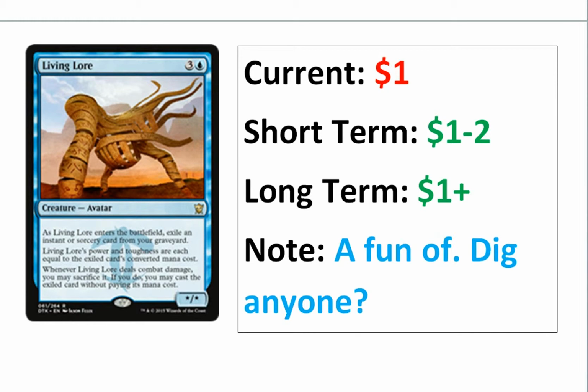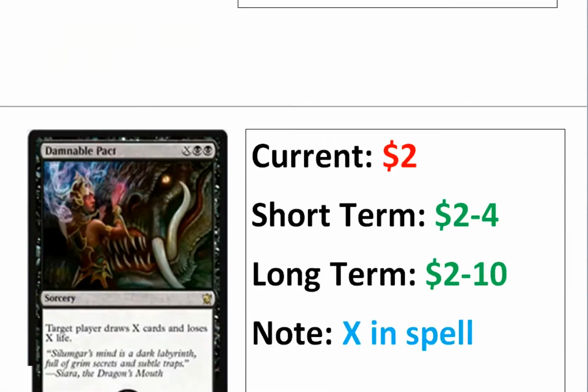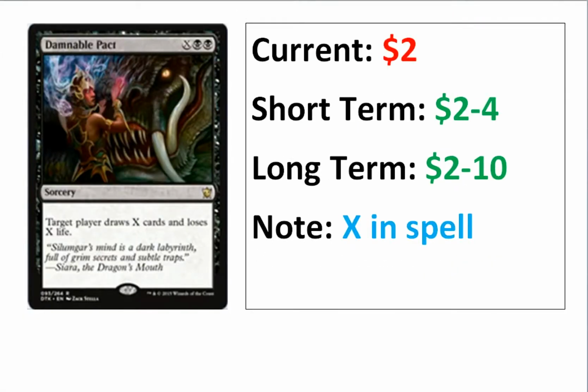I didn't check and see who the lead designers on the set were. Usually Mark Rosewater is one of them. But I don't know. It just seemed like there's a lot of really cool, interesting cards that have some combo potential somehow, somewhere down the road. Don't know if it's going to be this guy. Probably not this guy. I say slim chance on this guy, but I don't know. He just seems cool. Alright, now I'm going to hit the black cards here.